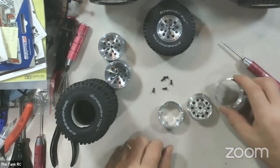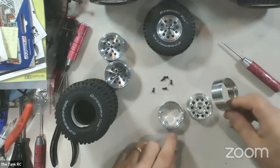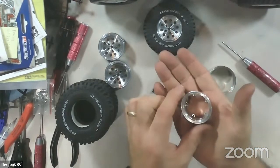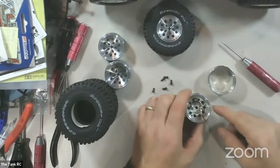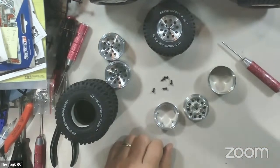Cool. So these rims have three parts. You have the ring, just like normal bead locks, and then you have your big part, and then you have this part. And this part, you only have basically 5 screws. So those are the only screws you need to put on here, and your bead lock is done. So it's a very easy bead lock to do from GCM Racing.